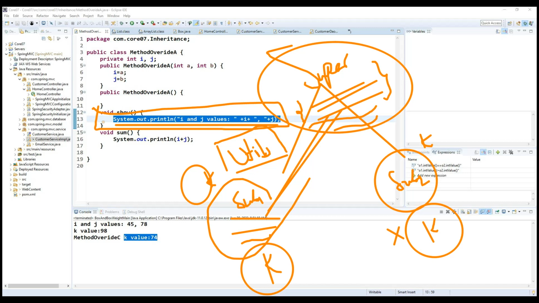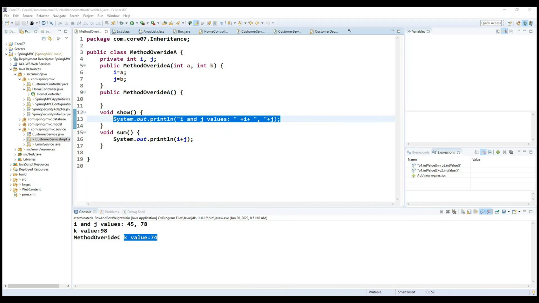So what you understand now is, if you're not interested in the common logic, we can override the same method and implement the specific logic. Otherwise we can use the common logic which we implemented inside the super class. This is the purpose for which the method overriding concept is introduced. But the problem is, whenever you override, the super class method is going to be hidden. This is very important information we need to understand. Getting the point? These are the two important concepts we need to understand when we come up with the method overriding concept.